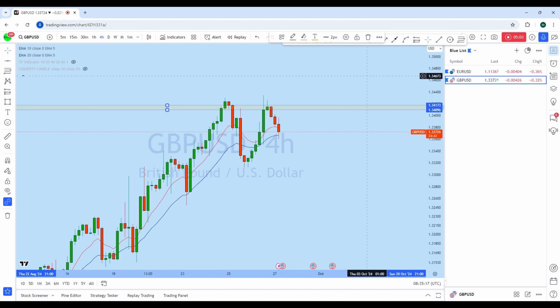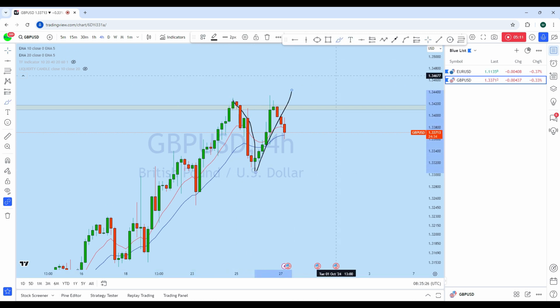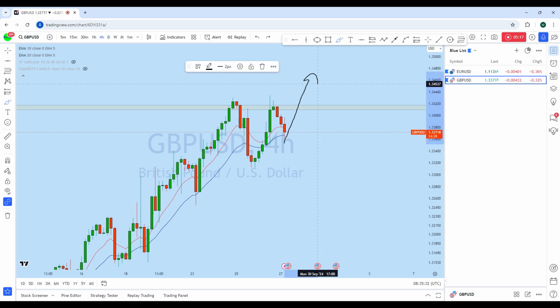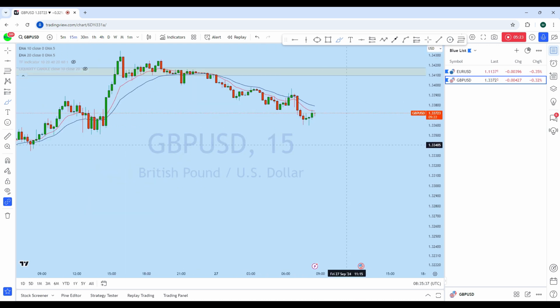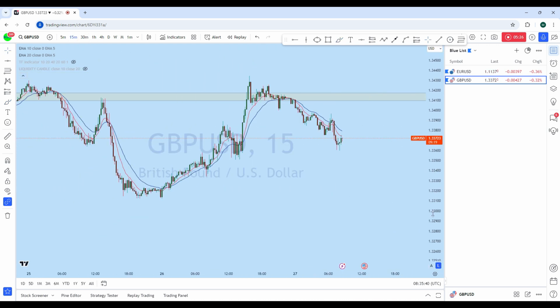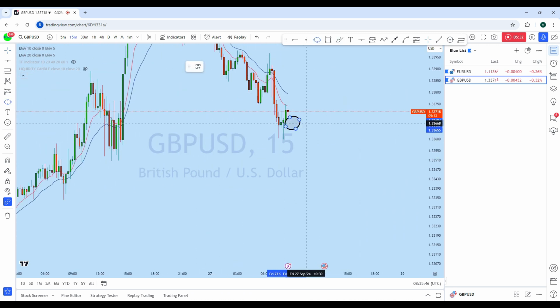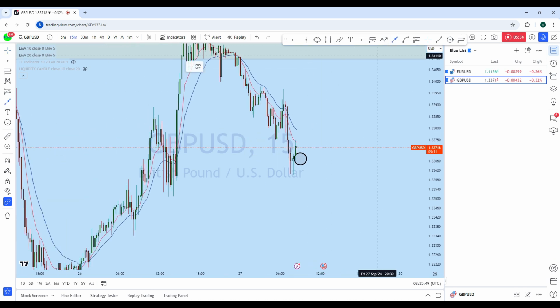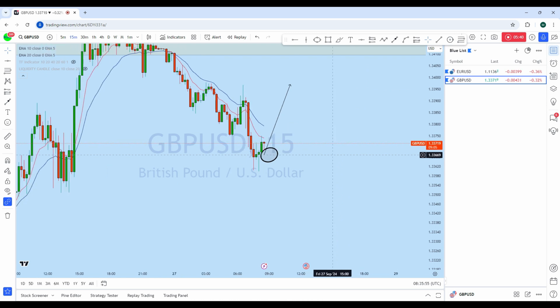If we look at the intraday perspective, we can see that on GBPUSD there was a local breakdown here. We have seen that there is a breakup structure followed by a bullish move. And what we can see here currently, the market is trying to bounce back up as we see along with the euro dollar, expecting GBPUSD also to create another bullish momentum. As we can see, there is a bullish pin bar and quite a few narrow candle formations can give GBPUSD also a potential bullish opportunity. As soon as you find a suitable entry, we will also be looking to go long on GBPUSD with a high probability trade setup.